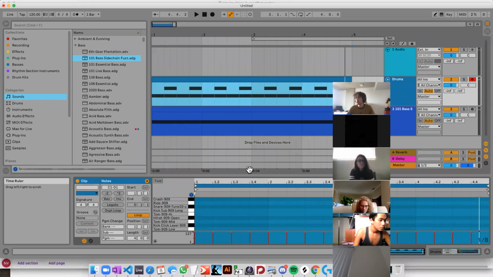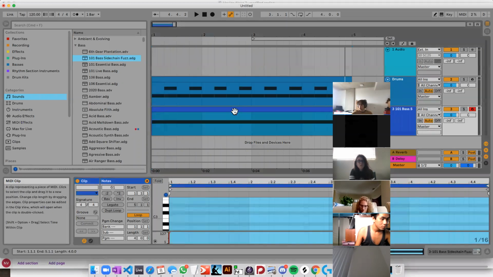Like a lot of popular music around the world, there's a home base centered around a single note. That's why a lot of pieces of music start and end on the same note, because you return to that note to signify that you've completed the journey. It's a happy ending. Okay, so very simple.